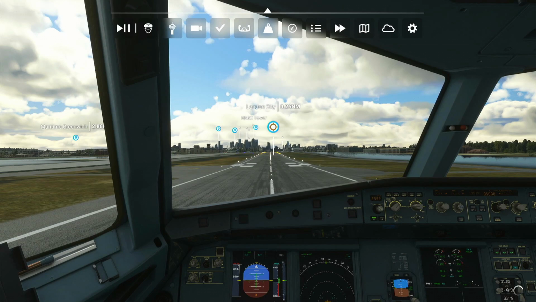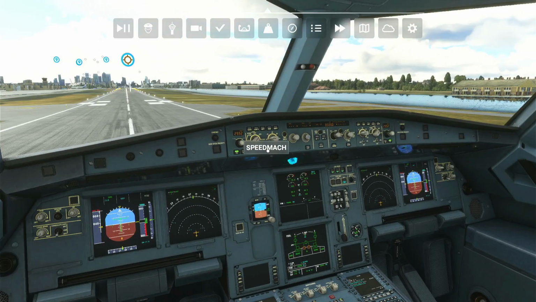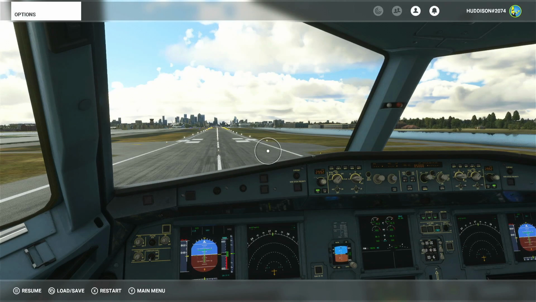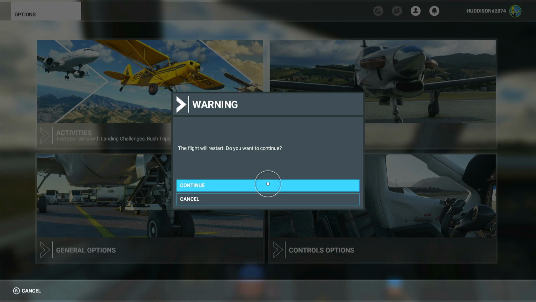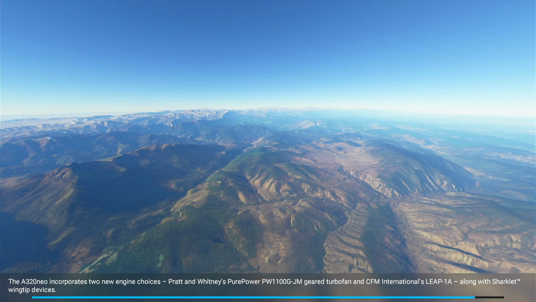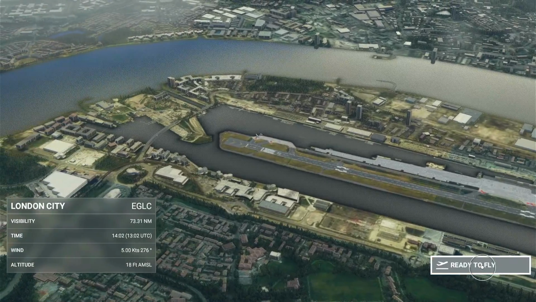So if I go back to the simulator and try and do something here, it's not allowing me to. What I can do is go to options, just to show you. Yep, has it crashed completely now? If I go to restart here and continue, let's see if this helps. Let's hope this is quick. It seems to be hanging. This is the type of problem. Ah, there you go, it's reloaded back in. Let's see if the aircraft is behaving now.